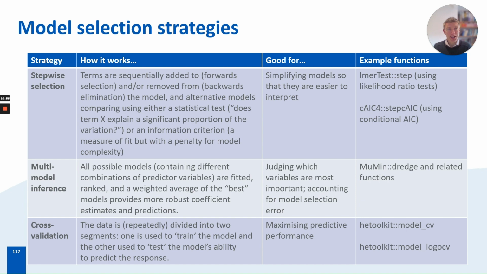When we looked to see what functions were available for implementing cross-validation, we found many, but none which were specifically designed for use with mixed effects models. So to rectify that, we developed a couple of bespoke functions, which are now included in the HE toolkit, which implement two different flavors of cross-validation for mixed effects models.